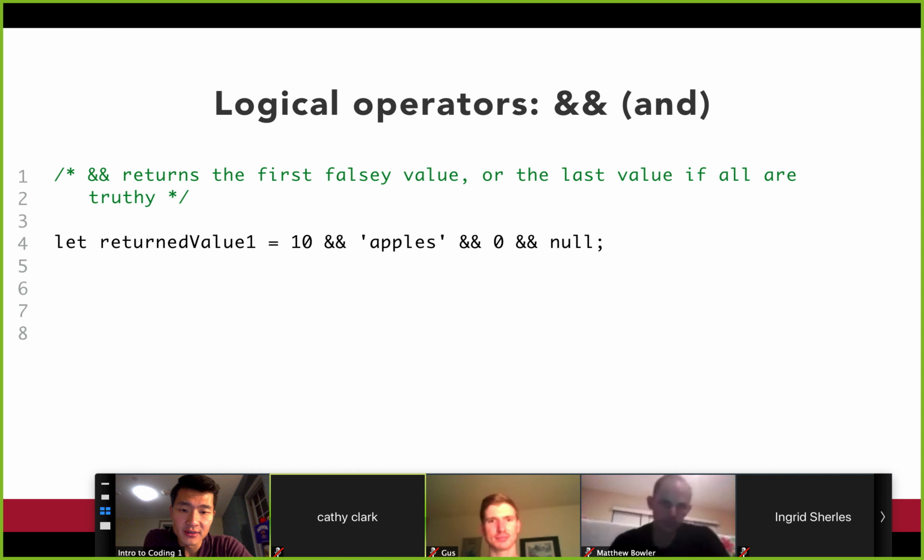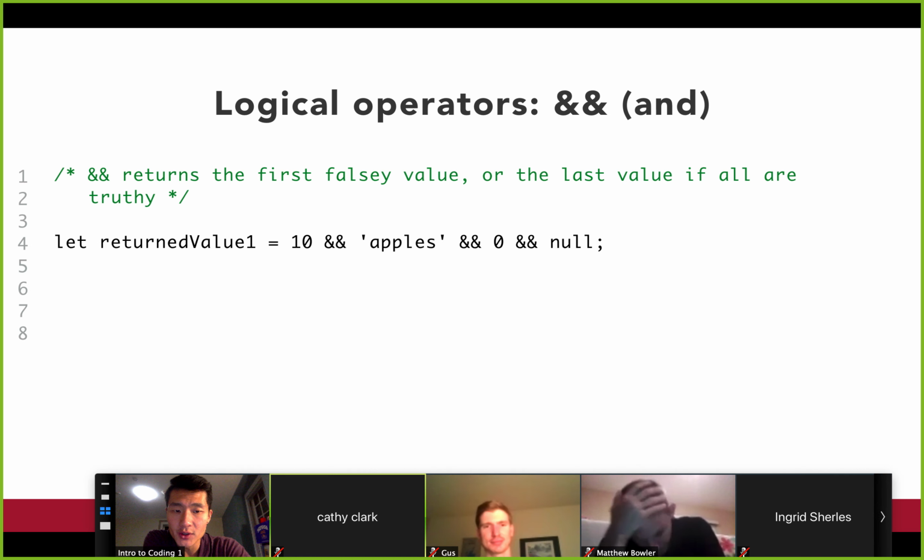Because if I have a list of 4 things and I need all 4 of them to be true, well, the first time I find a false value, I don't have to check the rest of the list anymore, because I've already verified that at least one thing is false, and therefore there's no way your list can be complete, right?